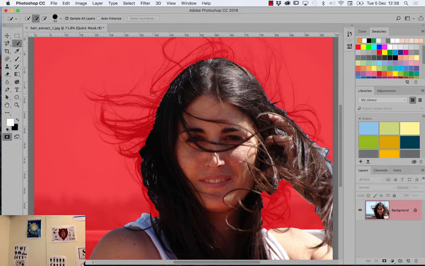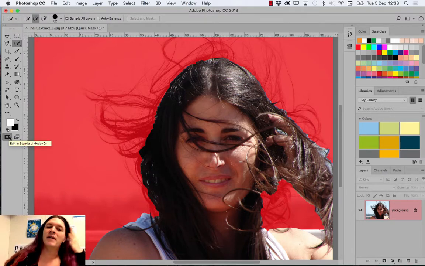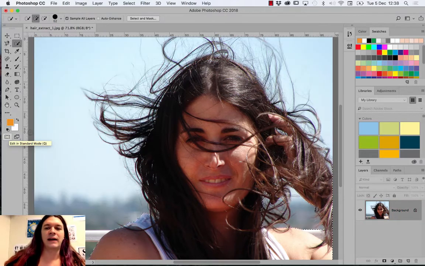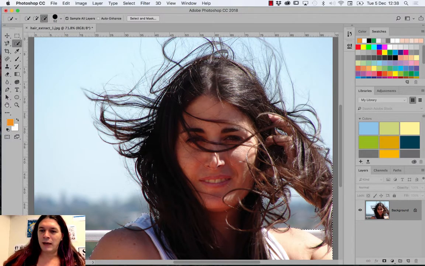So what I need to do is make sure that this blue is not part of the selection, and this blue is not part of the selection. This is just viewing my selection in Quick Mask mode. That's just so it's easier for you to see my selection. I can click that off again, and I'll try to remove those blue parts that were still part of the selection.